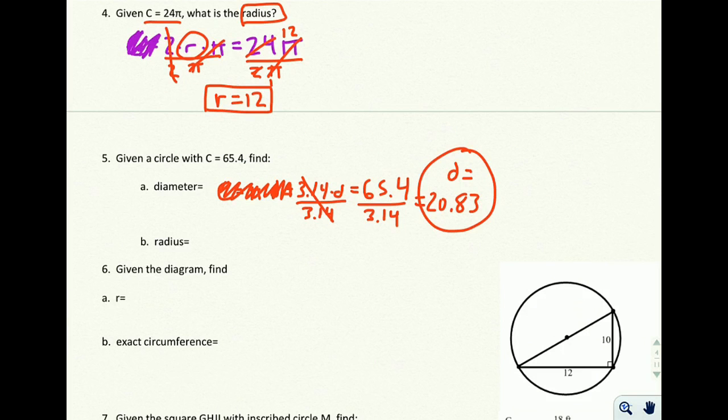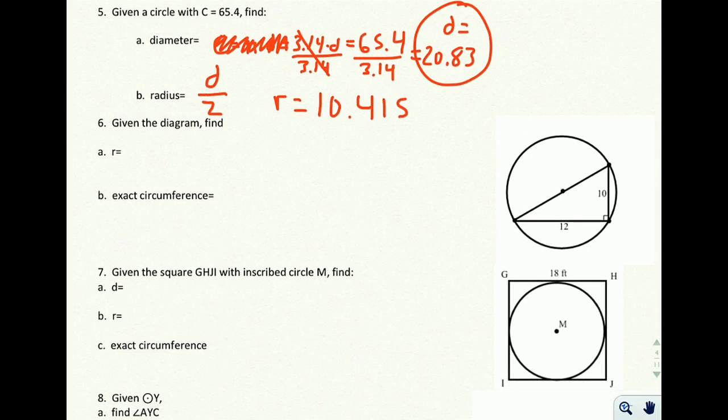The radius is always half of the diameter. So all we have to do is take our diameter and divide it by 2, which means that our radius is just going to take this number here, 20.83, and divide it by 2. So it's going to be 10.4, and then depending on how you do your rounding, if you were to cut this number directly in half, it'd be 10.415. If you were to go back to your calculator and take the unrounded answer and divide that by 2, that would give you an even better value for the radius, a more precise value.